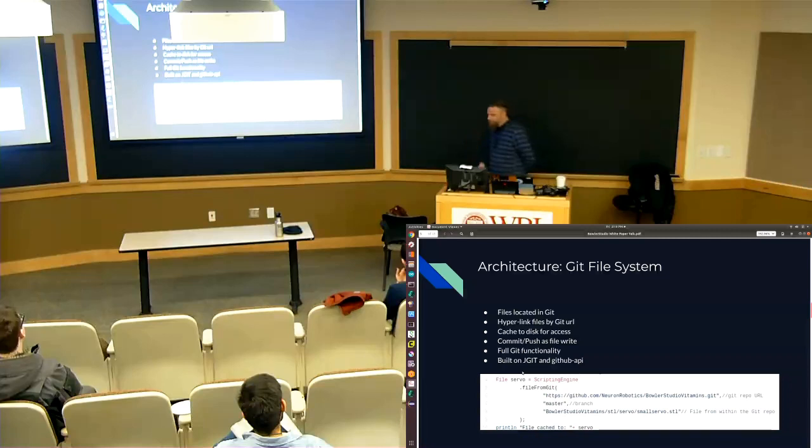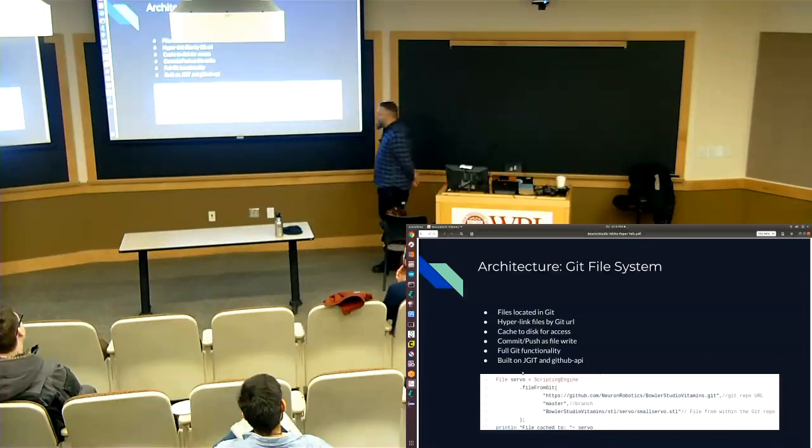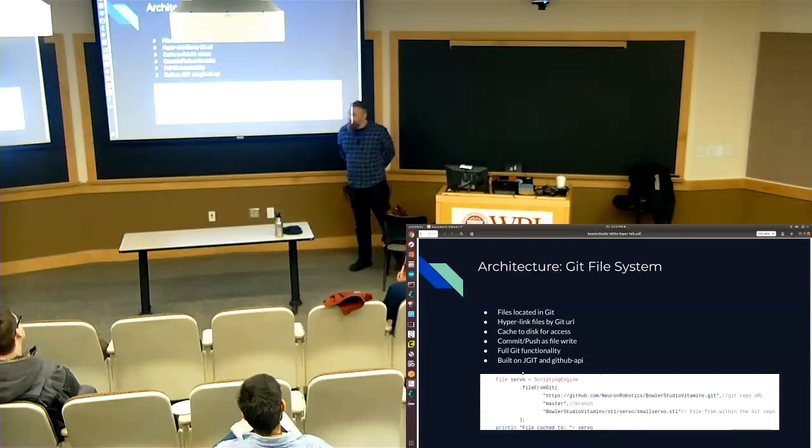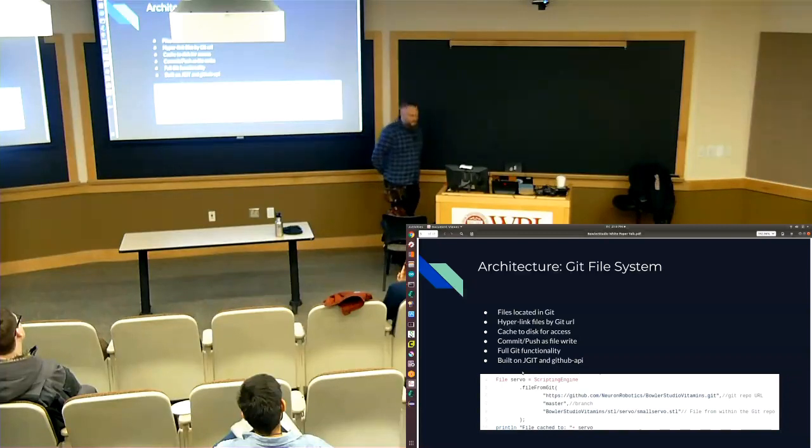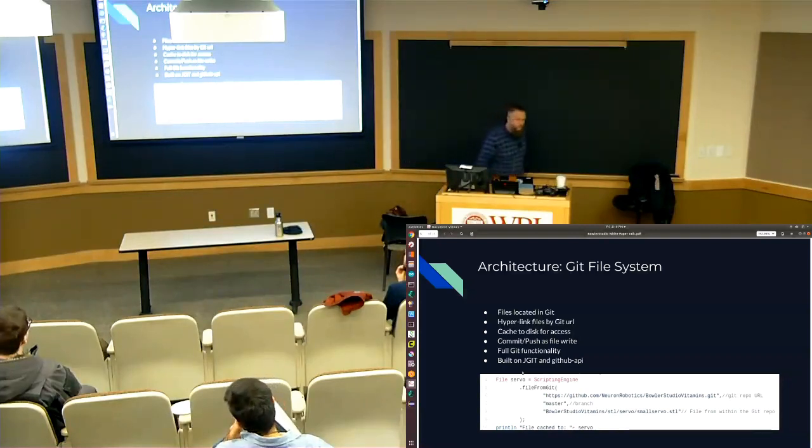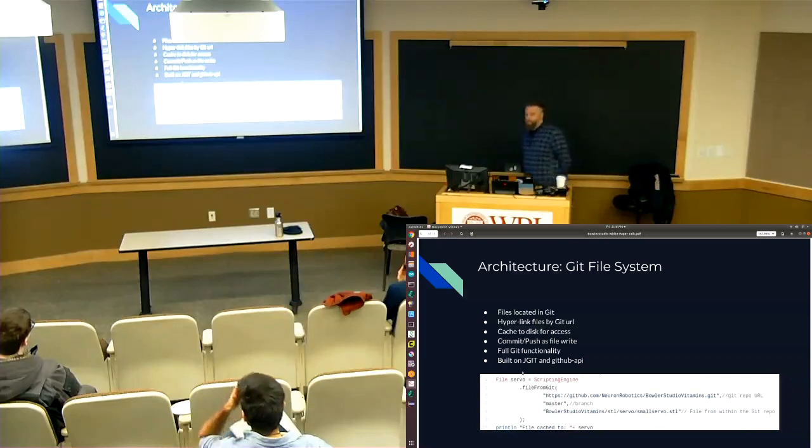So, let's start getting into the architecture of the system itself. Files, as the system understands them: yes, you can load a file from the disk. It is pure Java at the end of the day, but that's discouraged. The encouraged way of using files is to say they come from their location in Git.